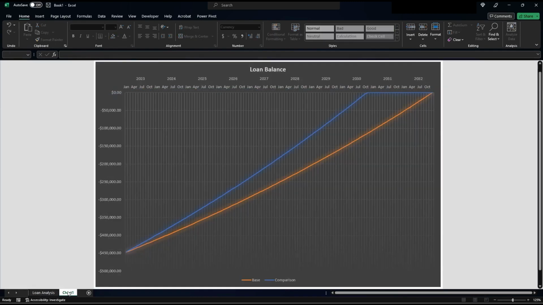Now if we go back to chart 1, you can see very clearly that in our base case it's obviously taking us 10 years to pay it off, but now because we're paying a little bit extra, or $1,000 extra, you can see it's a lot more rapid. The profile is a lot steeper, and we're really paying it off about 18 months early, which is really good.